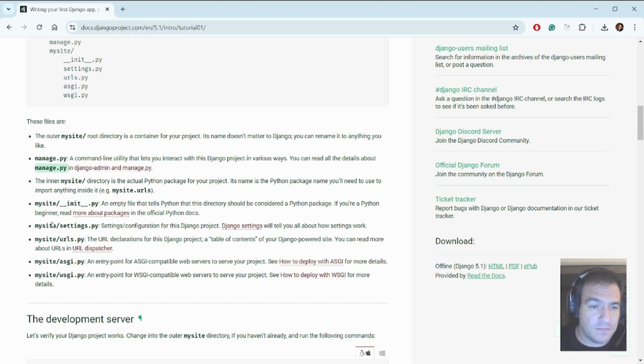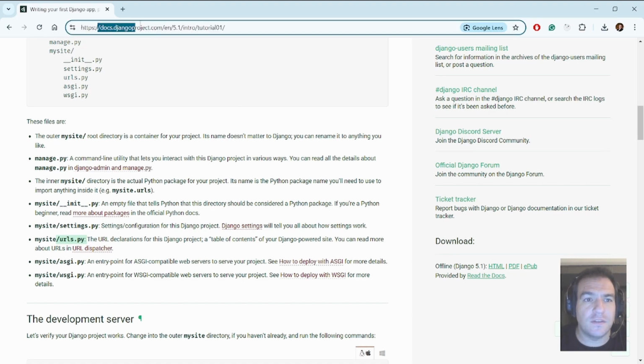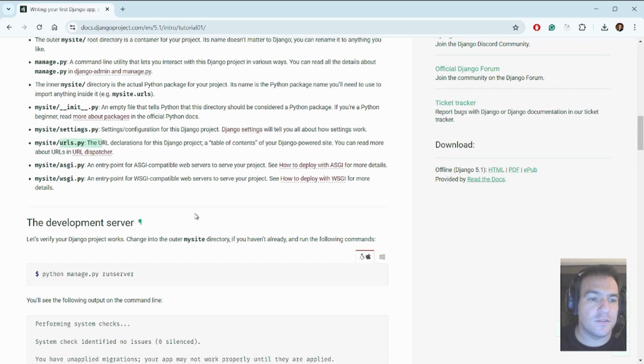Then you get the settings file, settings.py, which is for the configuration of your project, and the URLs file, which is the URL dispatcher, where Django is going to look for every path that is created. For example, in this window you have the domain and all these parts of the path. Every time you go inside one site, it's going to check where in your site this path is and what the server needs to show you when you put this path in. That happens in urls.py.